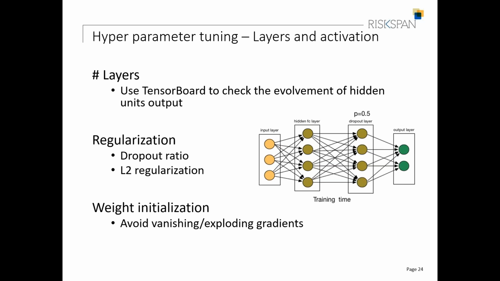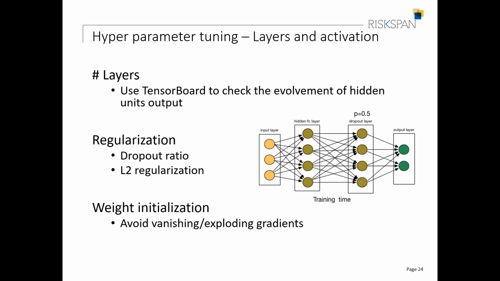So the third class of hyperparameters we are trying to tune is the number of layers, the regularization method, and the weights initialization. The number of layers is also very crucial. If we choose a very small number of layers, our model may just be underfitting. We can't capture the relationship of the inputs. If we choose a very large number, the model might be overfitting, and some of the layers, especially the first few layers, will learn very slowly, and it will not help to improve our model.